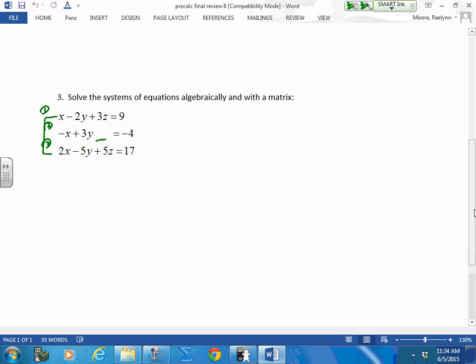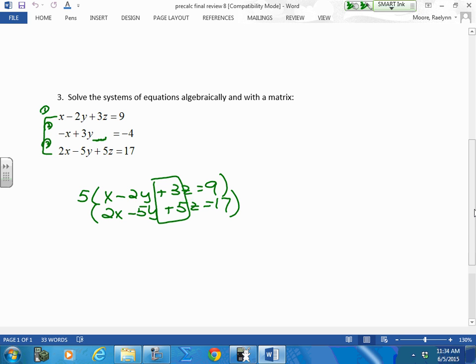Take 1 and 3. You have to solve for z because we're going to match it up to this guy. So I want the coefficients of z to be the same number but opposite signs. So what should I multiply the top equation by? Okay, you can do that one by -5. And then Raven, what would you multiply your bottom one by? 3. Okay, all the way across throughout the equal sign.